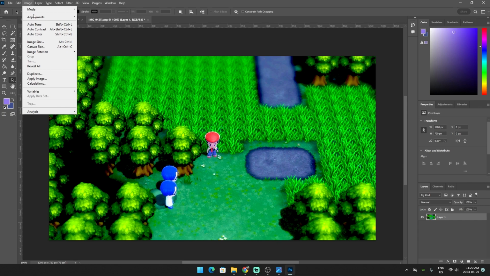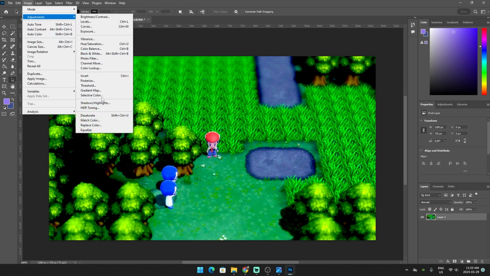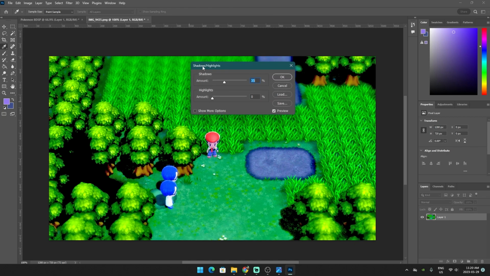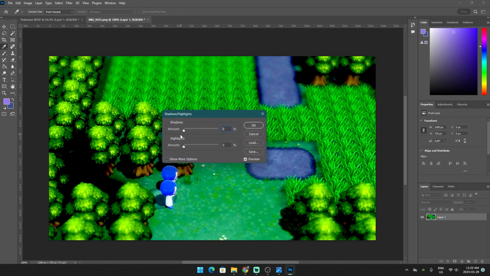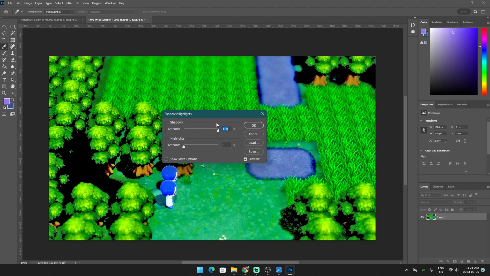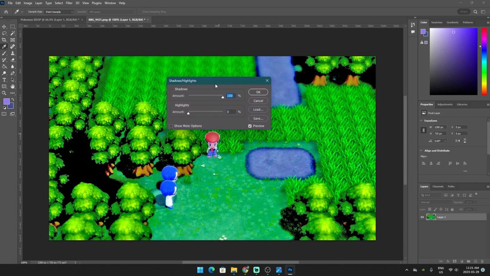After that, you have shadows and highlights, which makes it pretty good. Shadows and highlights is basically showing a shadow. So we're gonna see this amount of shadowing. But look at this, this is so nice. I like this. You see, it shows a little bit of shadowing, but if you want to lower the highlights, then you could. I love this. This is a very nice thumbnail, man. Okay, so it looks pretty nice.